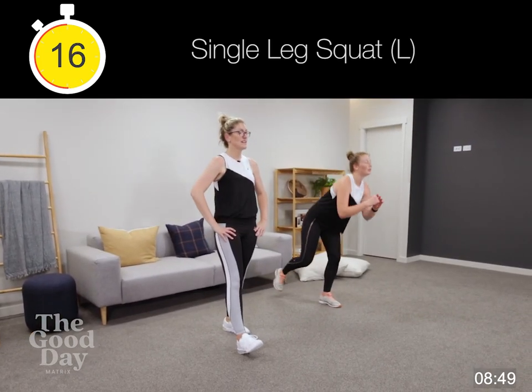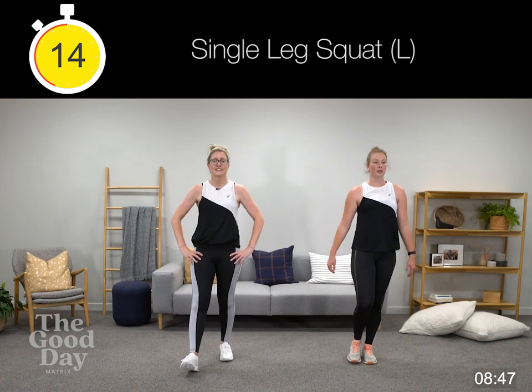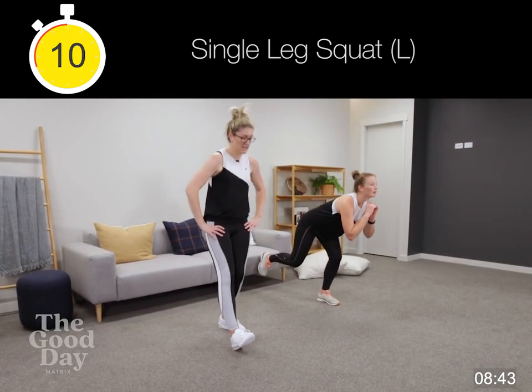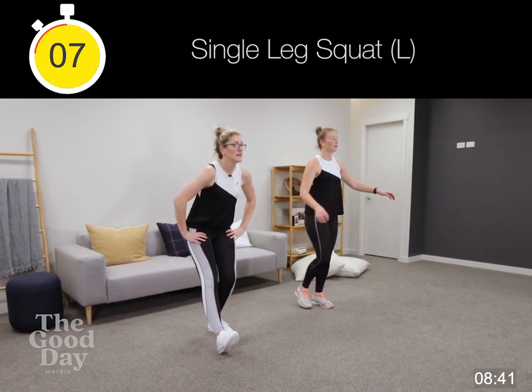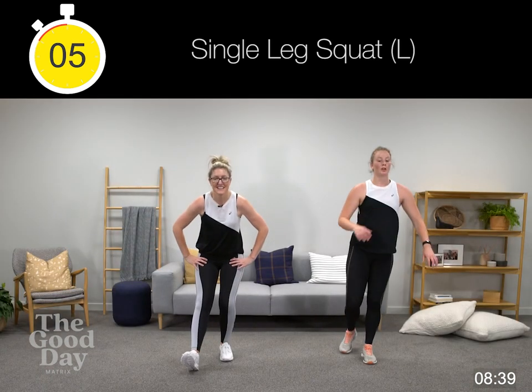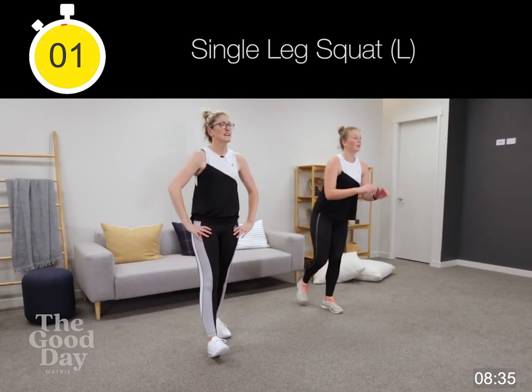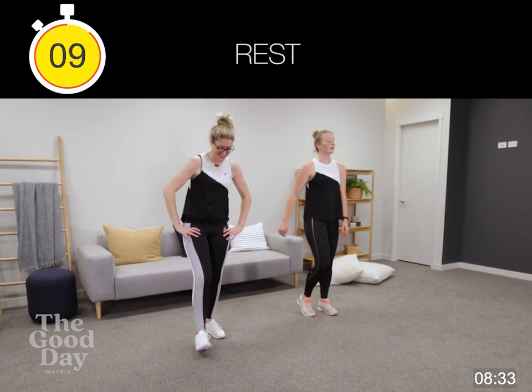Good job. 15 here. Still same principles. Push through your heel. Well done. Four. Three. Two. Good job. Other side.